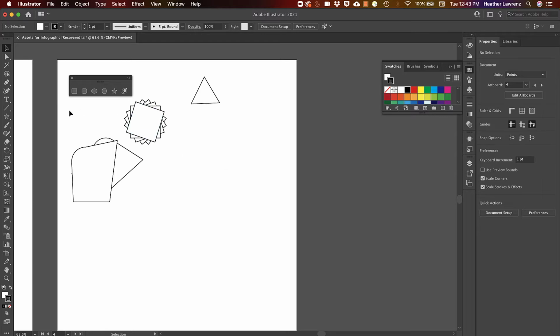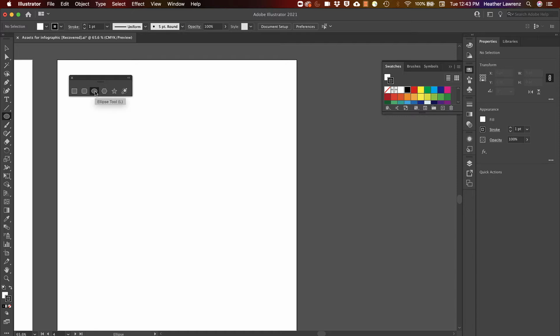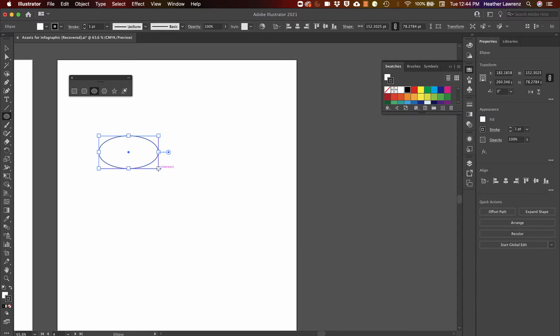Now the real power comes in when I start using shapes together. So let me clear the decks here, and we'll create some shapes. So I'm going to grab my ellipse. I'm going to just draw a person icon. So we're going to start with our shoulders, and I've drawn my basic body shape, and I want to cut that in half. So I'm drawing a rectangle over that.